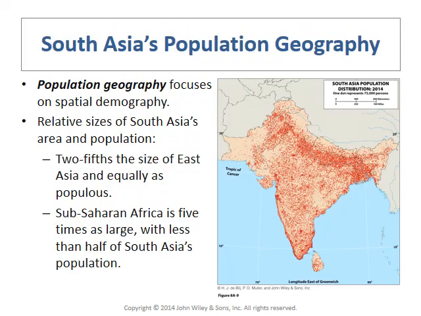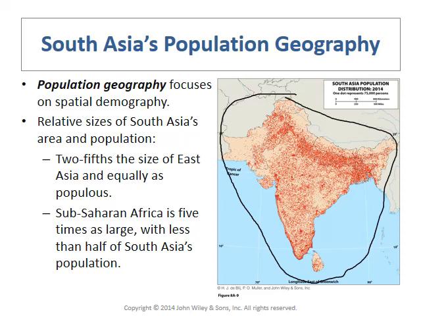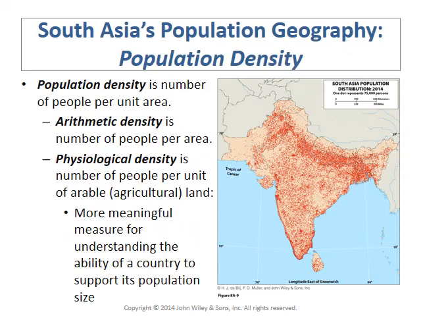You see a nice graph here showing the population distribution. And one thing that's interesting is that there's a much greater distribution, apart from some of the mountainous terrain in the western and northern parts of South Asia. The population is pretty well distributed compared to some of the other regions we have studied, where most of the population is along the coast or along rivers or outside of desert areas. We see a large distribution of people in South Asia, and a large raw population for a relatively small geographic region, which means the density is pretty large.